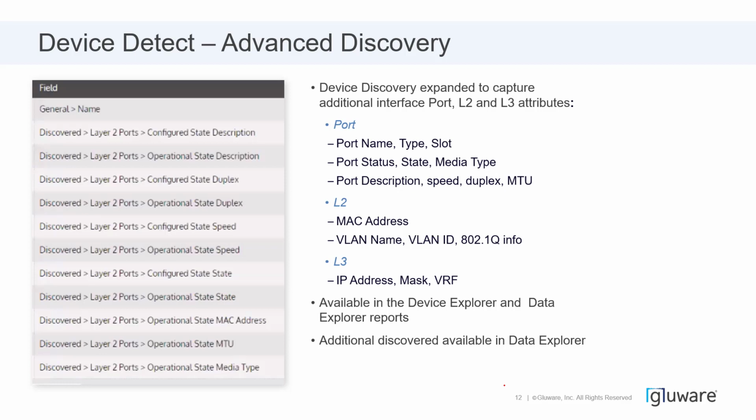We're going to highlight some examples there, but just for a very quick example, if you're trying to understand how many ports on a switch are up, or admin up but operationally down, or you want to see a report to look at the MTU or speed and duplex or something like that, now it's very easy to quickly generate a report and examine it for consistency in configuration and operational state, helping to improve things like security and performance.